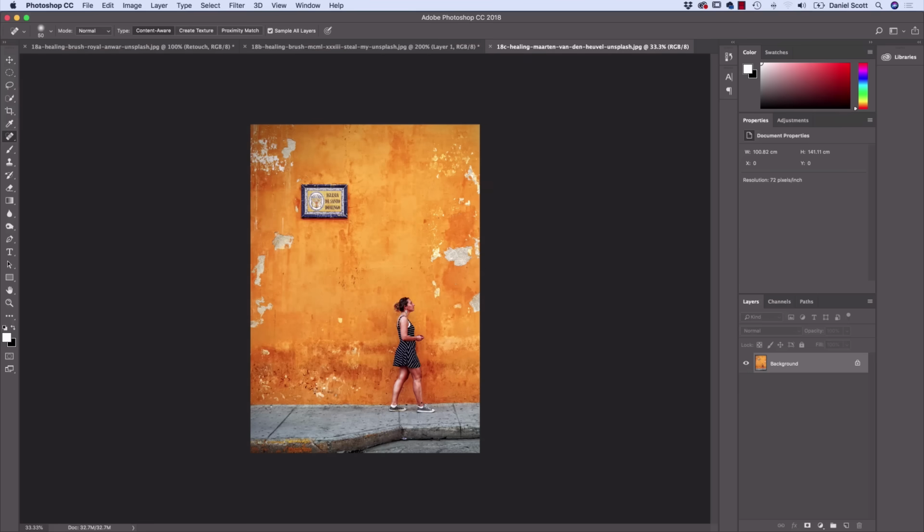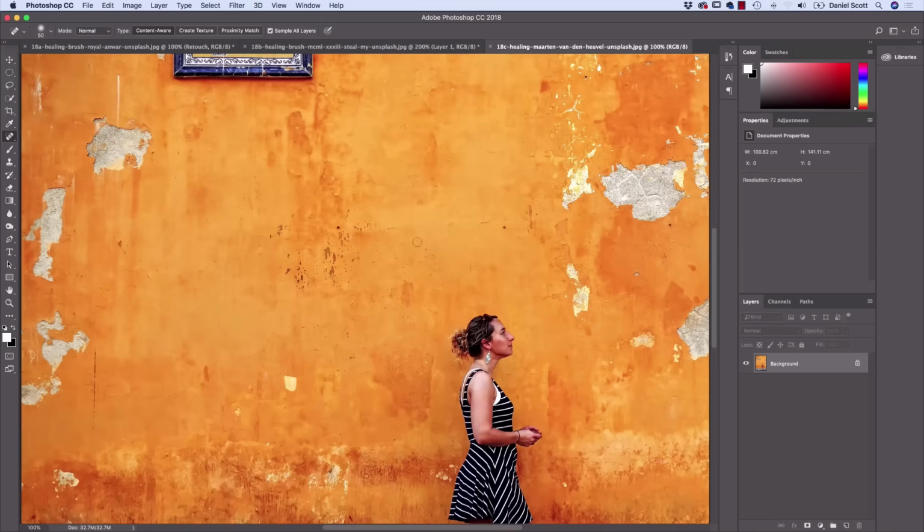Let's look at this last option here. It's really, really good for this kind of natural textures. Okay, so I'm zooming a little bit. My brush size, I'm going to make a bit bigger. You can see I can click on this. Actually, bad Dan. New layer, make sure it's sample all layers. I'm going to just paint some of this stuff out.